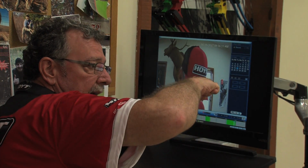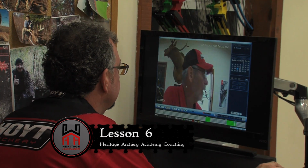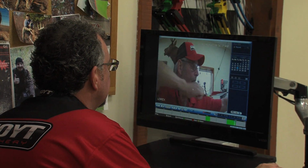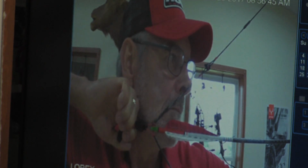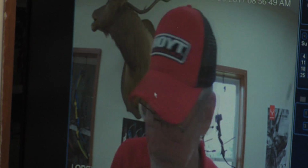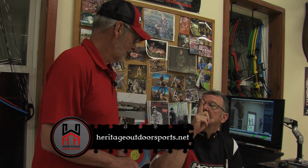Or you just got to relax the back of your hand. You got to let the hand stretch to shoot that back tension. See, now that third finger's way in front of that crease. Yep. And your hand stretched out and it didn't, you know what I'm saying? Yep. So as you're moving back, what's going to happen is you're going to be looking through the top of your peep and some of your shots are going to go high. Yeah. As you can move back and forth.